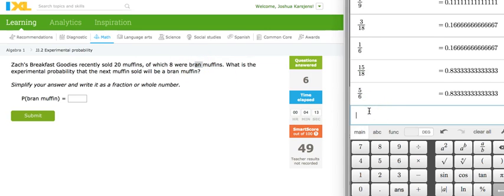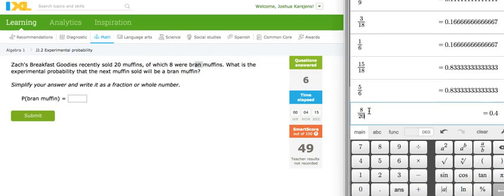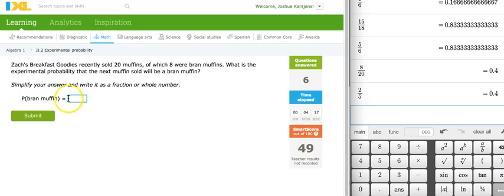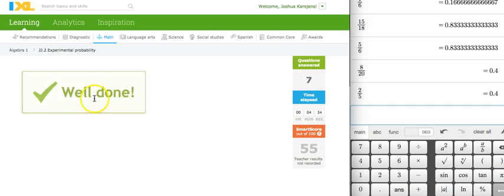So I'm kind of hoping they switch it on me here. So far, they're giving me the information of what's been sold out of how many, and then asking me for that again. So complements would be the other things. I think that's 2 out of 5, by the way. There we go. Complements would be the not bran muffins. So if I were to answer that question, I wouldn't say 2 out of 5. I'd say 3 out of 5. The other ones. I think we'll get there eventually.